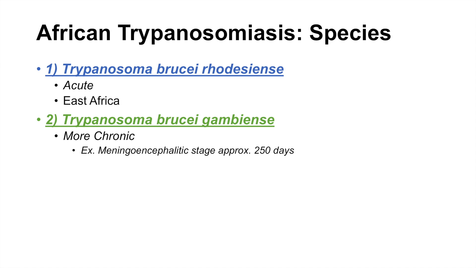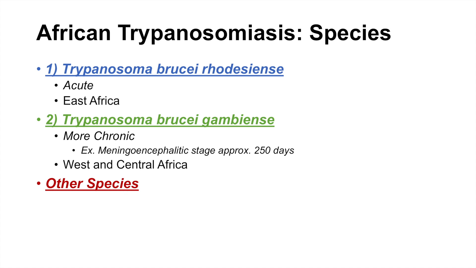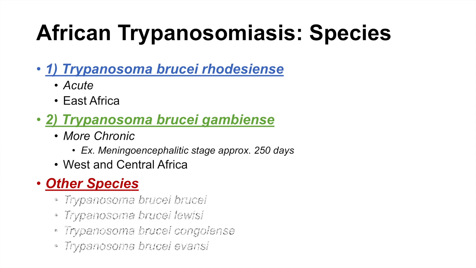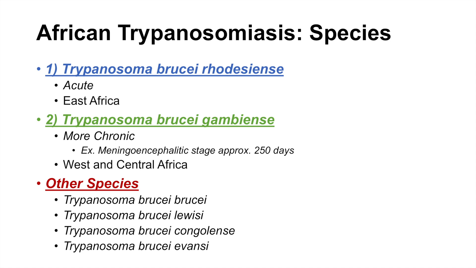We'll talk more about these stages of the illness a little later. Trypanosoma brucei gambiense occurs in the west and central part of the sub-Saharan African region, as opposed to brucei rhodesiense which occurs in the east African region. Now there are other species of Trypanosoma protozoa that cause African trypanosomiasis as well — including T. brucei brucei, brucei luisi, brucei congolense, and brucei evansi. However, the major two and most important species are Trypanosoma brucei rhodesiense and Trypanosoma brucei gambiense, and we're going to focus on those two in this lesson.